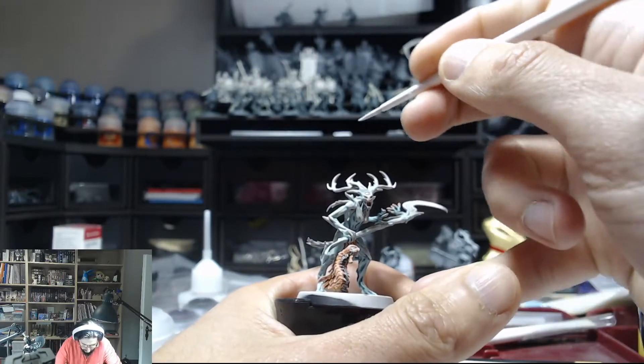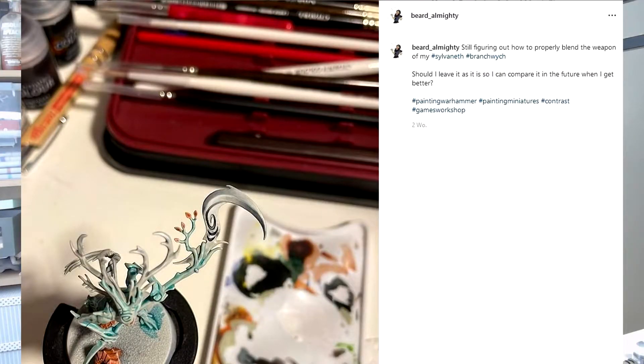Whenever you look at the model, the face and everything around it should be the brightest and best parts — the face, the antlers, and the chest — with a specific focus on the face. The scythe was the tricky part. I used the three colors: white, Apothecary White, and Space Wolf Gray. In a two-way shape I painted the side with a rather smooth blend from one to another. I really did not like it, so I posted it on Instagram and immediately regretted it — so I painted white all over again, which made me angry at myself before and after.